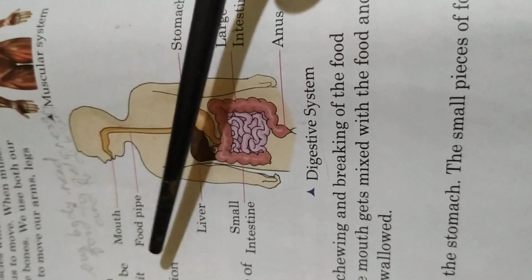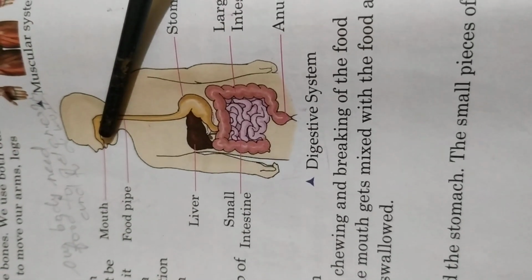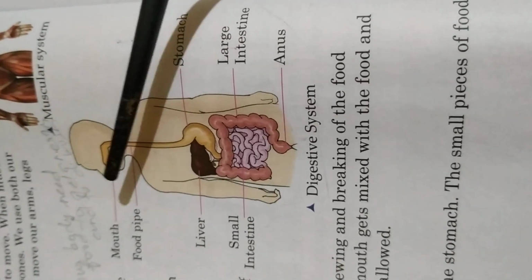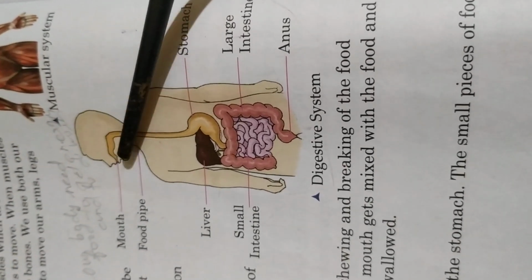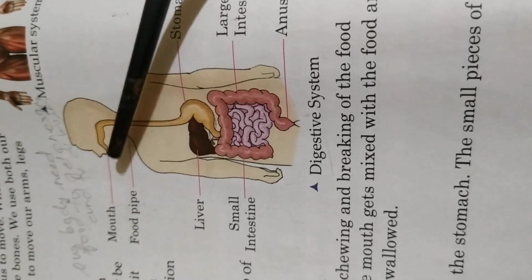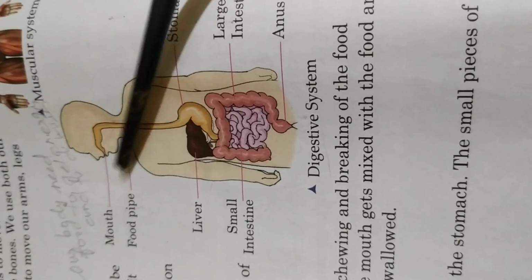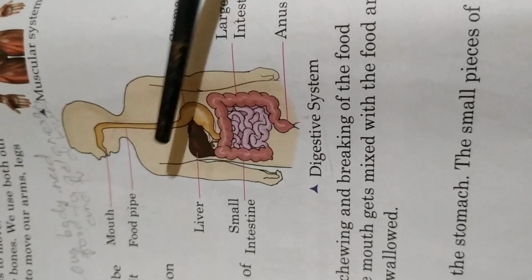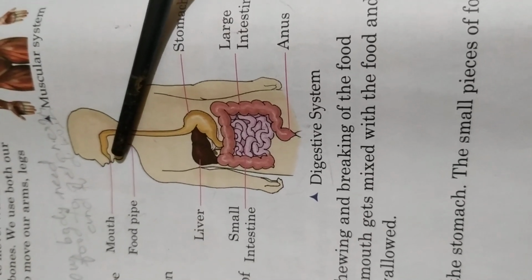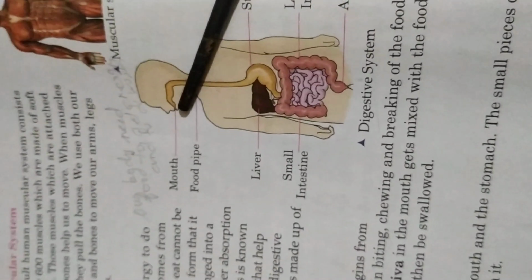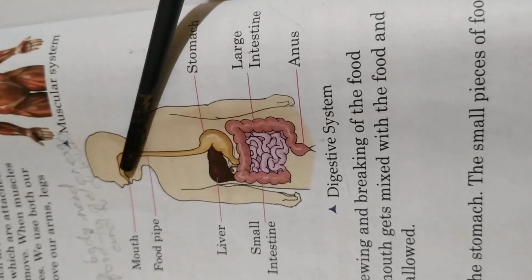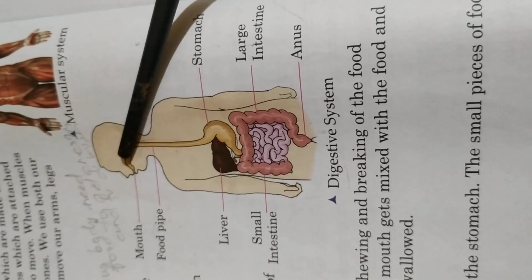Okay, now just see the process, just understand it, how the food gets absorbed into our body. Now the food we take through our mouth. In the mouth, what is present? Teeth are present, and along with the teeth, saliva is present. I'll tell you what saliva is. When you take in food, we don't just take food in our mouth and swallow it, isn't it? We chew it, we bite, and then we break the food into small pieces.